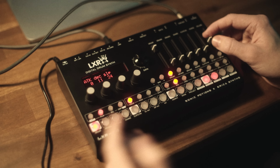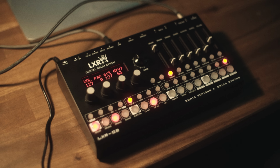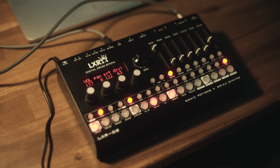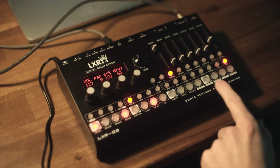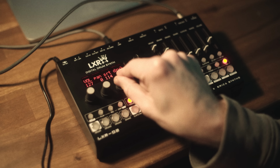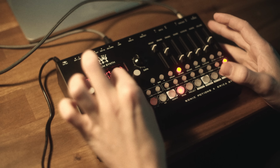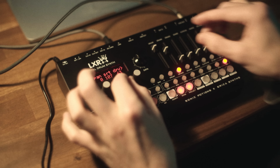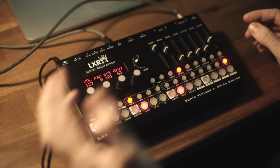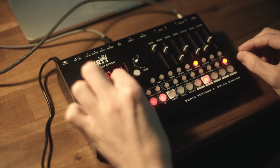Alright, as you can hear, there's already some complexity going on because we have this little bit crushing effect here. And the great thing about the LXR is that each of the tracks has its own sample rate reduction, bit crushing kind of setting here. And changing it changes the pitch of this little distortion, which basically allows you to almost write melodies, bit crushing melodies on top of your drum sounds.